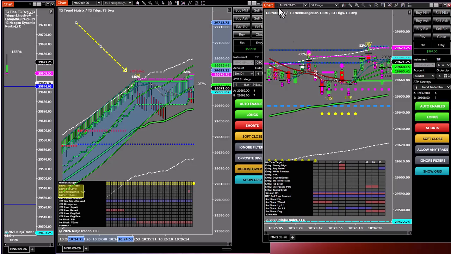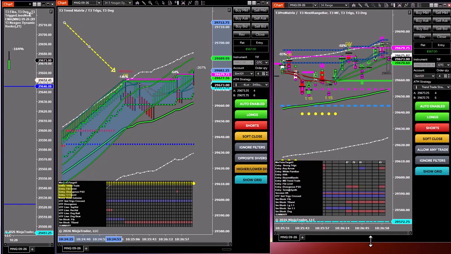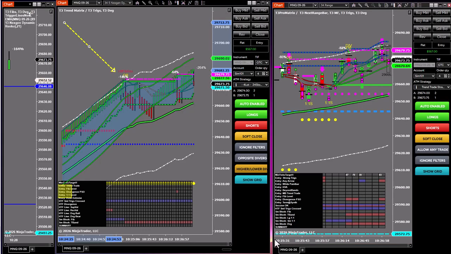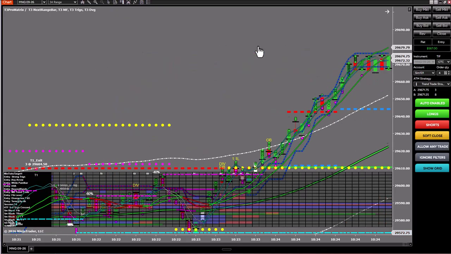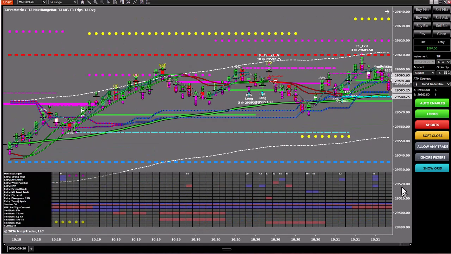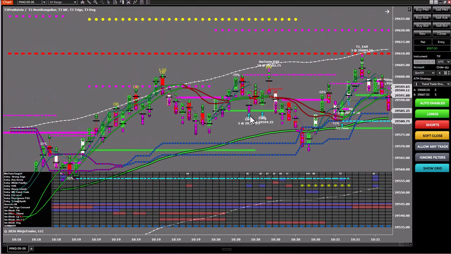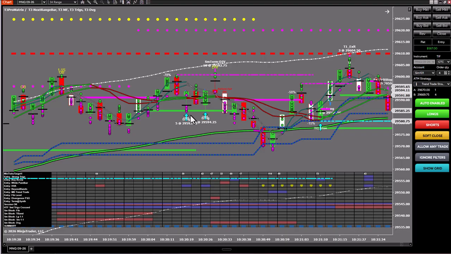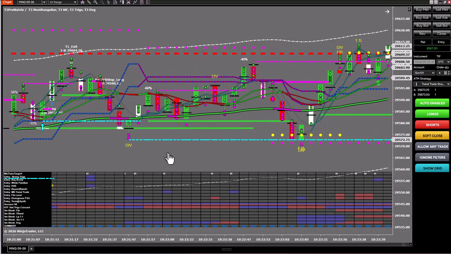There we go. All right, so we now have both systems enabled. One of them is going to be predicated on the market flow, and it's going to do trades that are generated by the market flow system. So it's going to do high volume area longs. It's going to do market flow signal longs. It's basically going to get out whenever there's a termination condition.